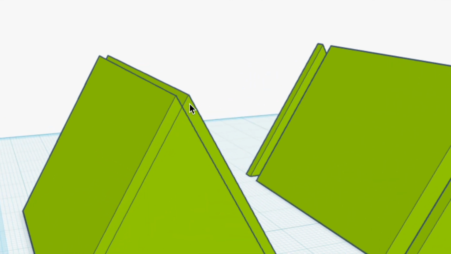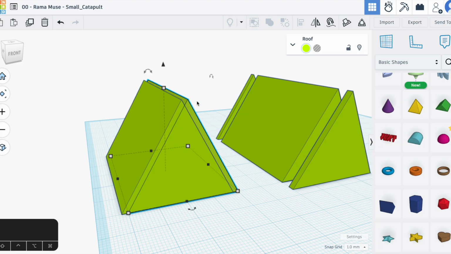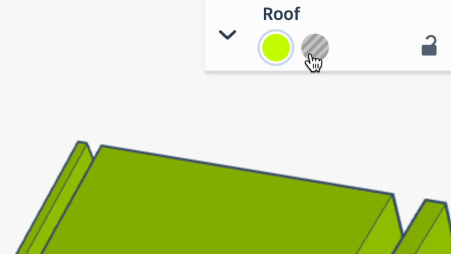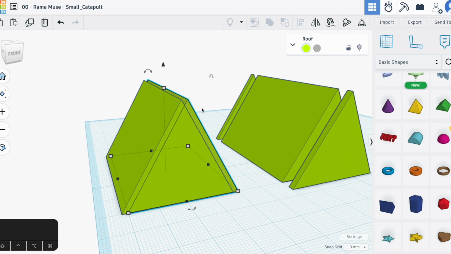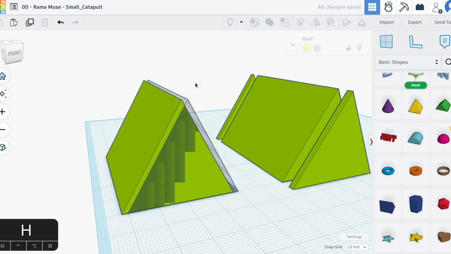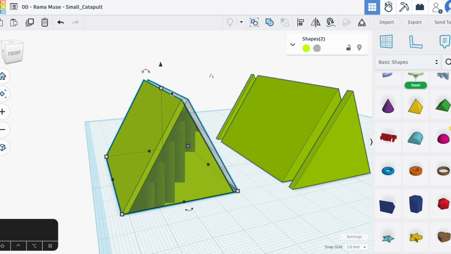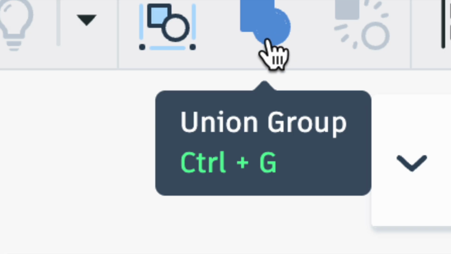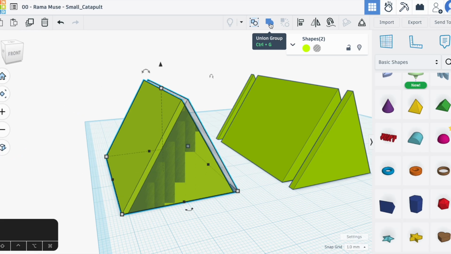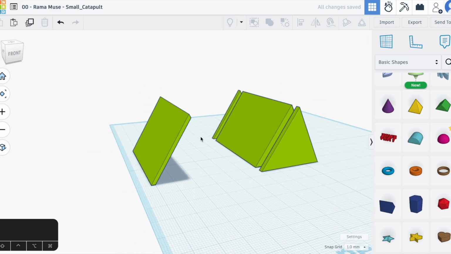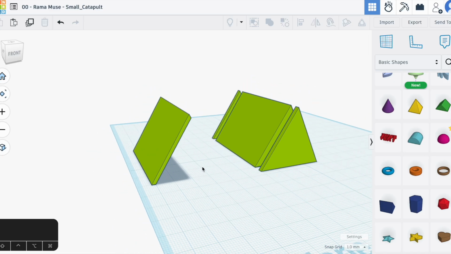Okay, I now select this piece and click on H, change to hole. So I hit H on my keyboard, change to hole, and select both of these pieces and go to group. Control G is what I will press on my keyboard, and that groups them and cuts them.